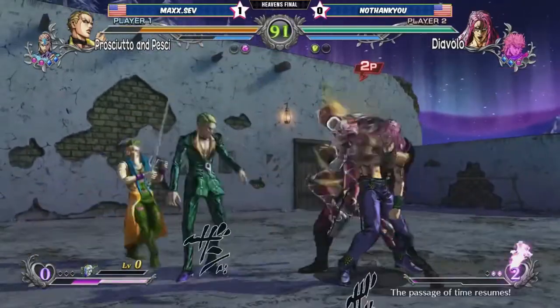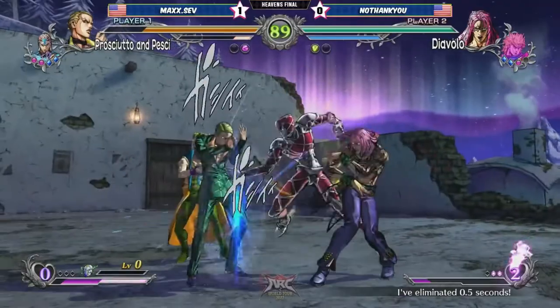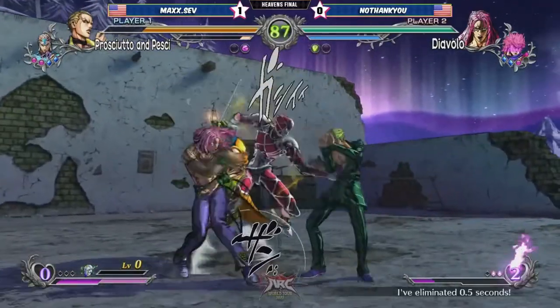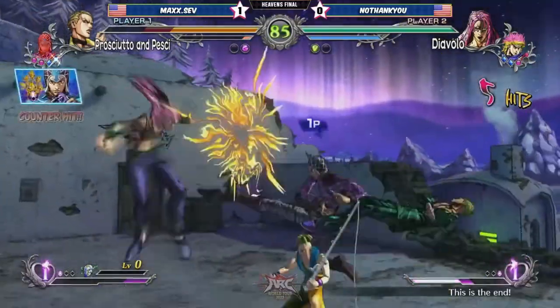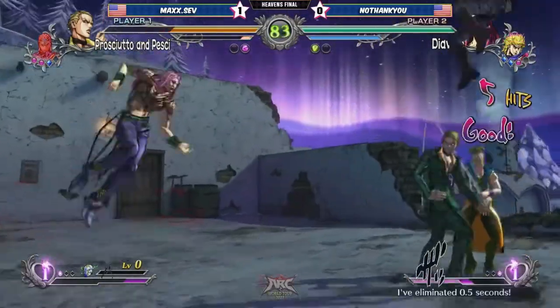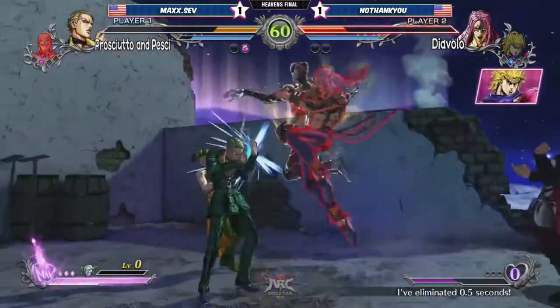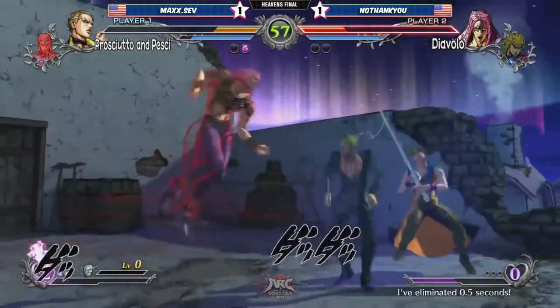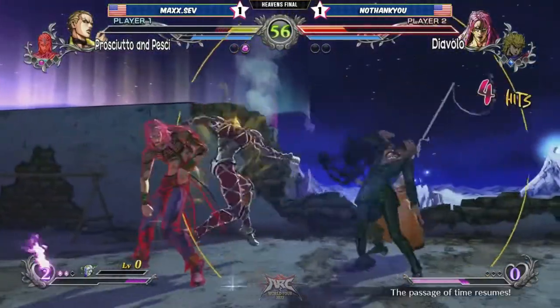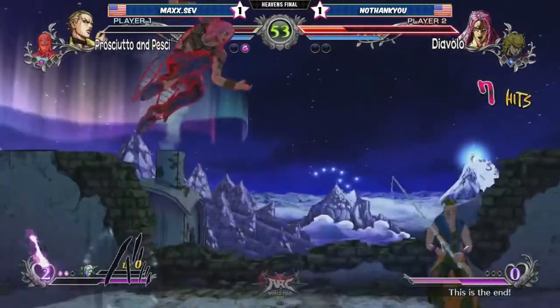Oh, and the bait works. And look at the guard gauge, so close to just being broken. You can't afford to put in another block straight. You also can't afford to take the hit, though. Okay, we still have the burst. But it has to be a scary situation. Max is sitting on a lot of meter. Oh! Nice double PC. Both of them felt the danger. No thank you, took her to the punch.